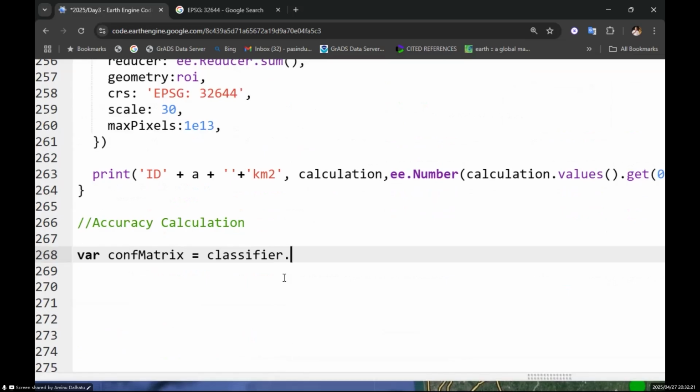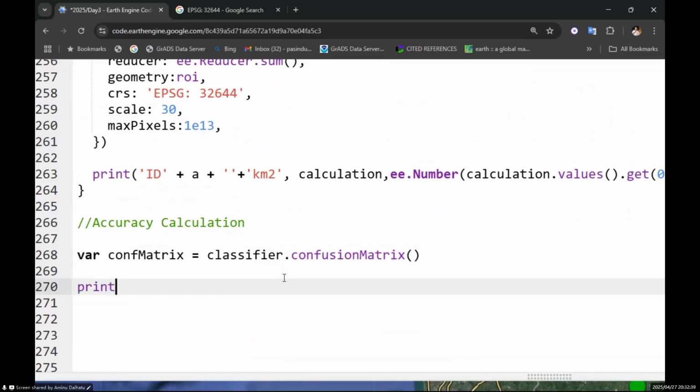Classifier dot confusion matrix. Okay. Confusion matrix is a defined function, so we just need to print the confusion matrix.